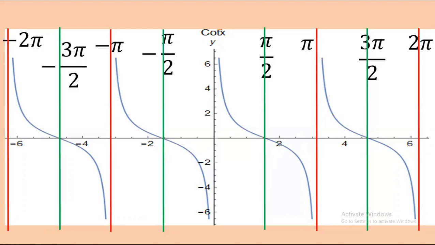And what is the period? The same thing happens here as we got for the tan function. So what is the period here? You see this point to this point. This is the corresponding point. So it is pi by 2 and it is also pi by 2. Not about direction: it is on the left side, that's why it is minus pi by 2, but the actual length is pi by 2. And this is also pi by 2. So totally it is pi. So the period of cot x is pi.